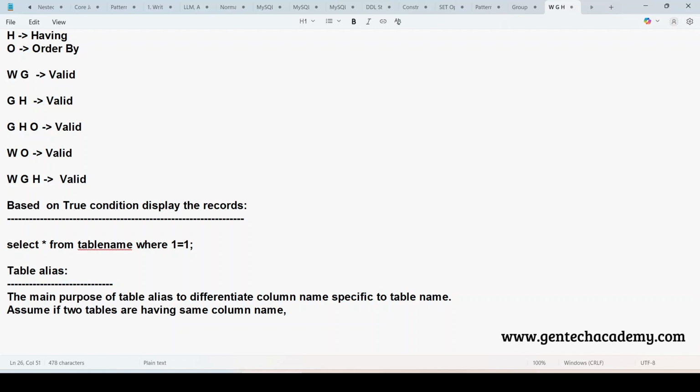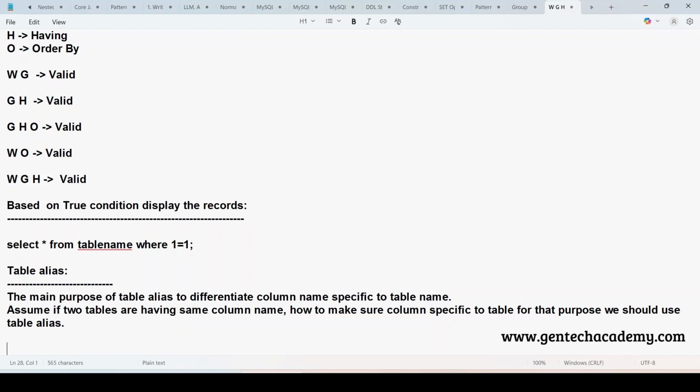For that purpose, we should use a table alias.